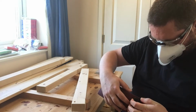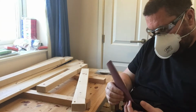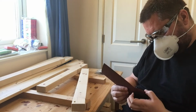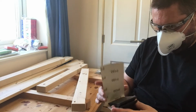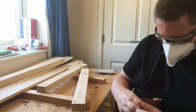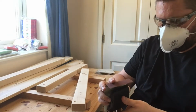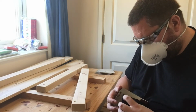So when was it I went? Monday I went to B&Q, and then news comes out on Tuesday that a B&Q store in Derby has been closed for cleaning because a member of staff tested positive for COVID-19. And yeah, it was the B&Q store that I was in on Monday.